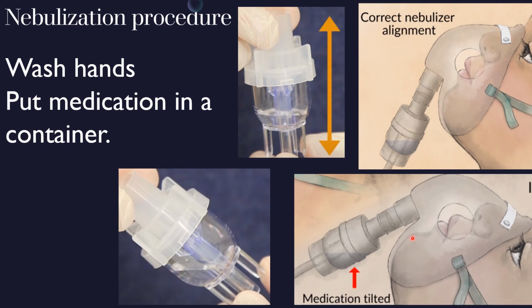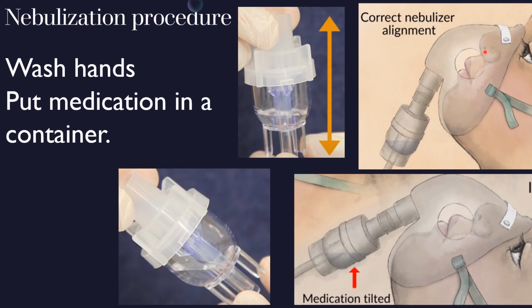If you nebulize a bed-bound patient at less than 45 or 30 degrees, the mist will not form effectively. The container is tilted, so the solution will not effectively form the mist, which must be inhaled for effective nebulization. So once you position the patient at 45 degrees, then you can put the mask. Nebulization is done in two ways, either through the mask or through the mouth tube.